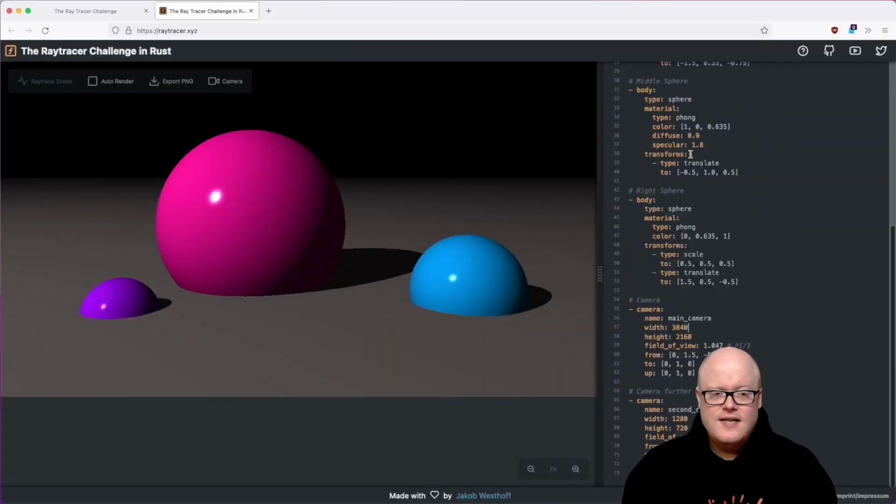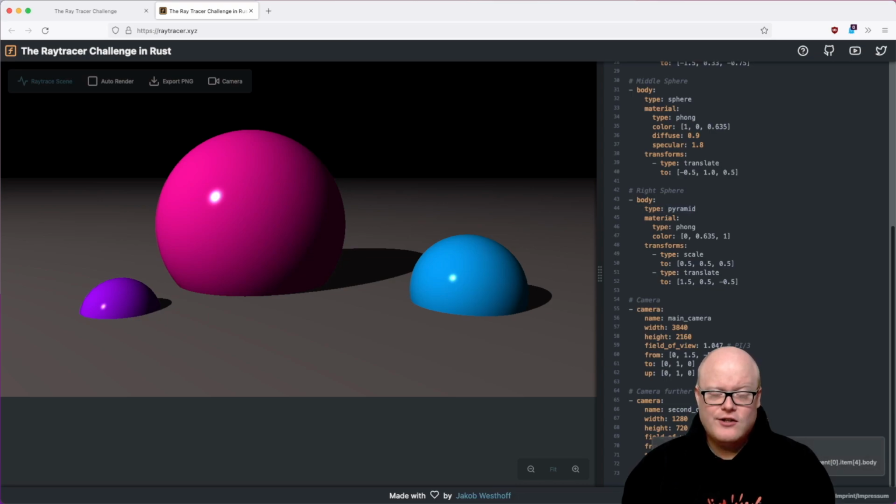You might have seen this before while I was typing here. If I, for example, let me specify a type here. Let's call not a sphere, but, what do I know, I specify a pyramid here now, which we actually don't have. And I now click Ray Trace Scene. We will get the warning, unknown body type, pyramid, found at document 0, item 4, body. So it's essentially specifying that there is something wrong with this.